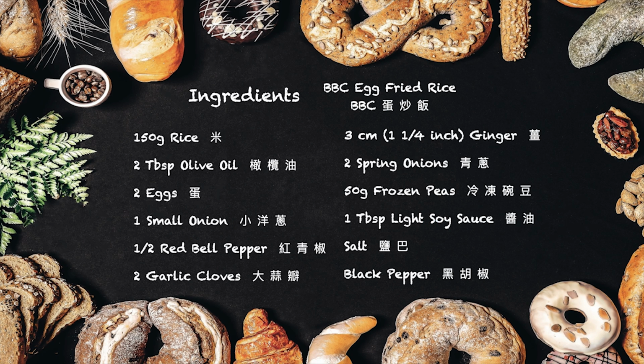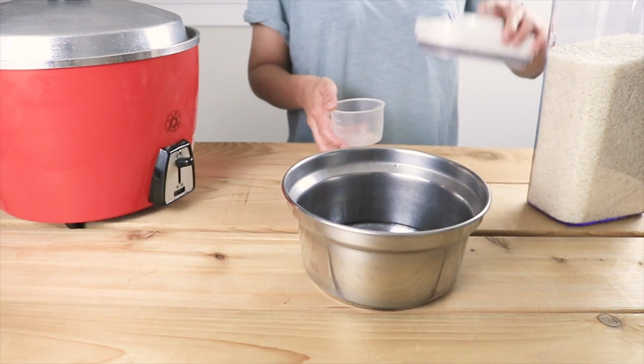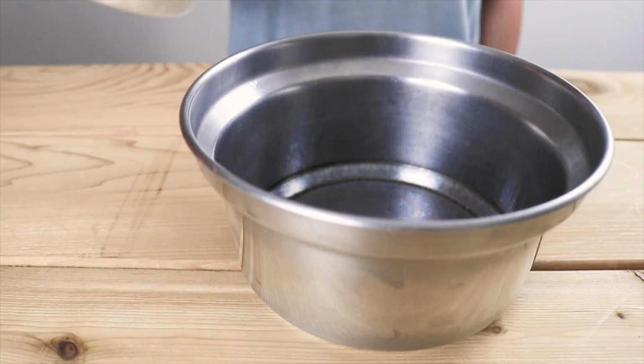These are the ingredients. You can try growing them, but I prefer going to the market. Let's begin by making some rice with a traditional rice cooker. Scoop out 1 Asian measuring cup of rice, which is 150 grams, from the rice container. Pour that rice into a pot.